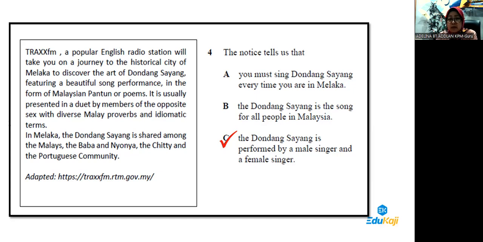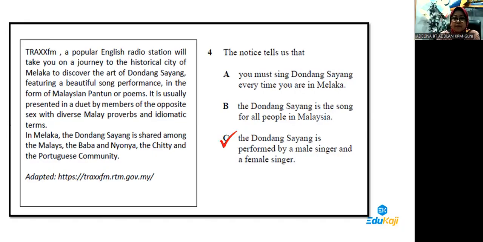So is it number 1? You must sing Dondang Sayang every time you are in Malacca? You're not supposed to sing every time you go there. B, Dondang Sayang is a song for all people in Malaysia. Is it? Not everyone. Can you see this? It mentions the community, who are the people who actually listen. Not all people in Malaysia. Alright, but the most accurate answer would be C.